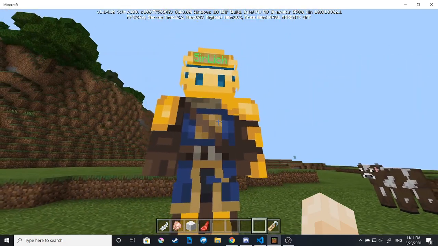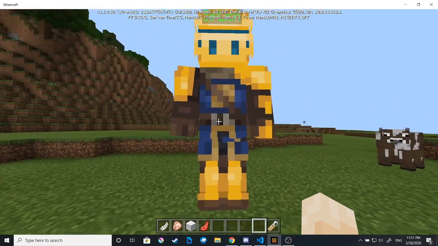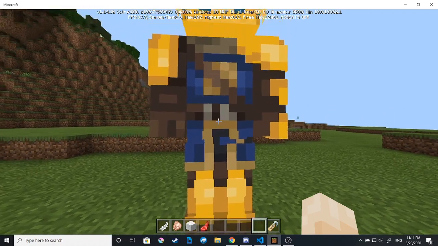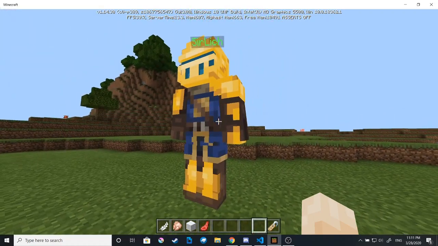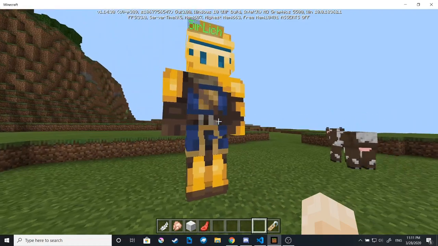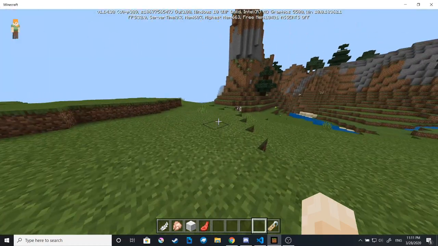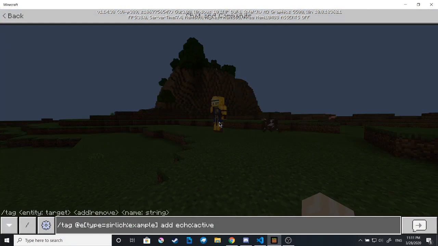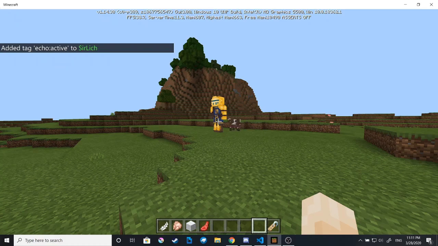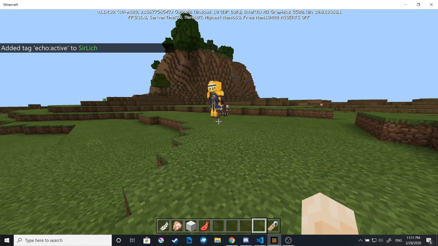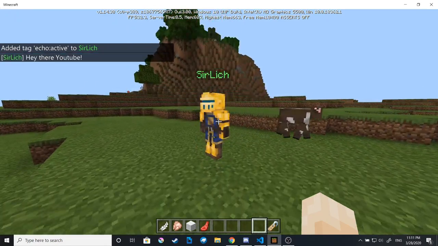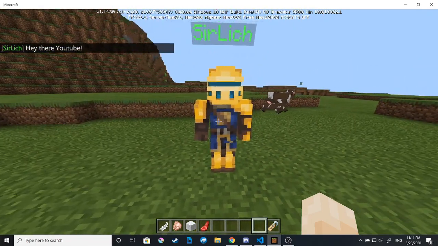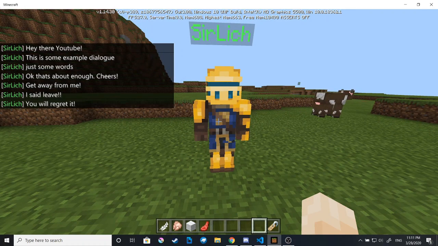What's happening? Well, I built a convenience method into Echo NPC that disables proximity sensors by default. This is because it is very annoying as a developer to accidentally trigger NPCs and need to reset them. To turn the NPC on, we simply have to add the correct tag. It's called Echo Active, and it applies to any entity with proximity sensors. Boom! The first state is now triggered by proximity. The following states can still be clicked through like normal.